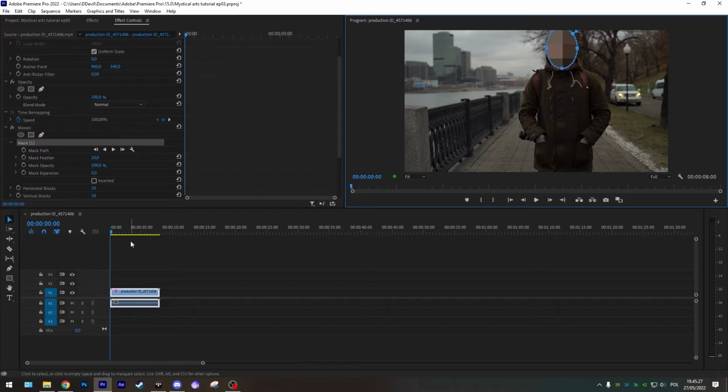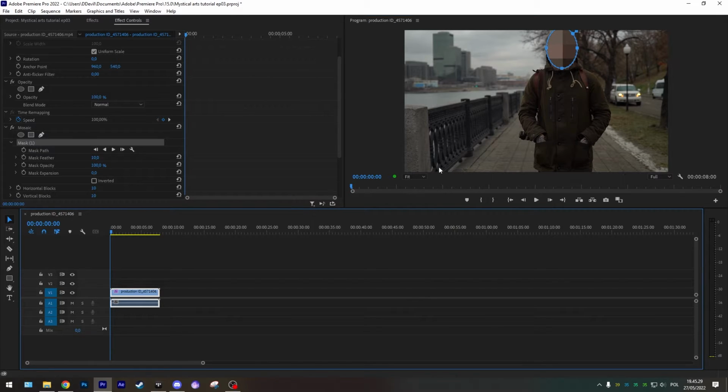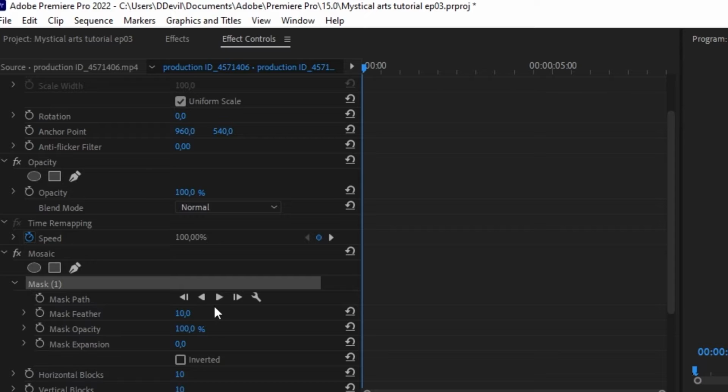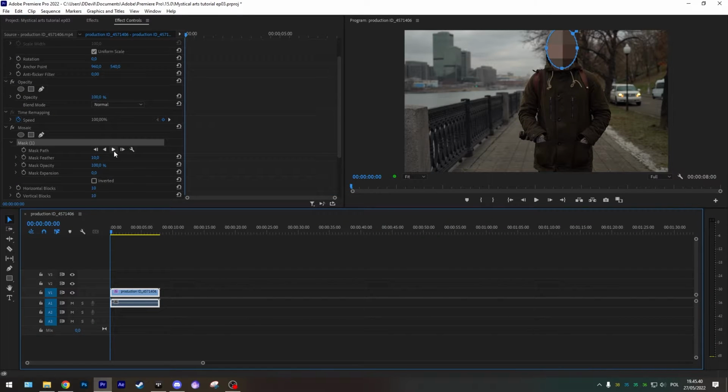Now make sure that you're on the beginning of your clip when you do this. And what you want to do now is just click Drag Selected Mask Forward. This is the longest part. It's gonna take a few minutes, seconds, hours, depending on how long your clip is and your hardware, of course. I'm gonna speed this process up for the sake of the video.